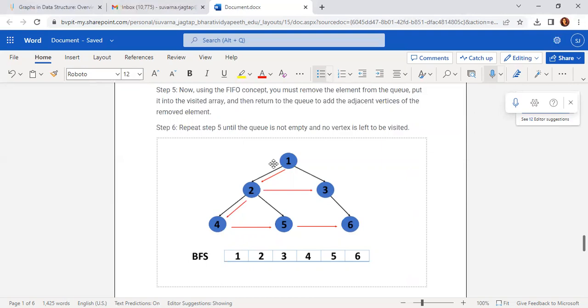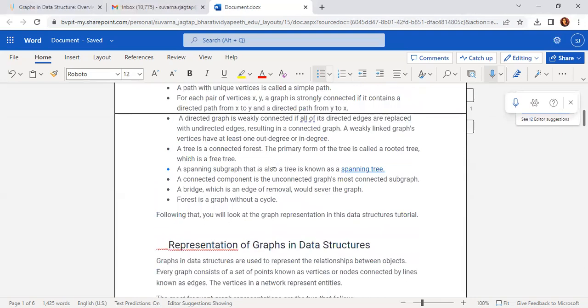If you remember, we have seen in trees how to level a tree. Okay. So the same leveling of a tree you can apply over here to this type of graph, which is a tree structure graph. And you can simply go visiting the vertices in a level wise manner. So the BFS answer of this is 1, 2, 3, 4, 5, 6.